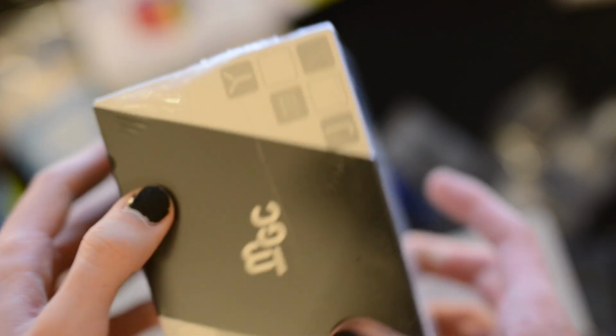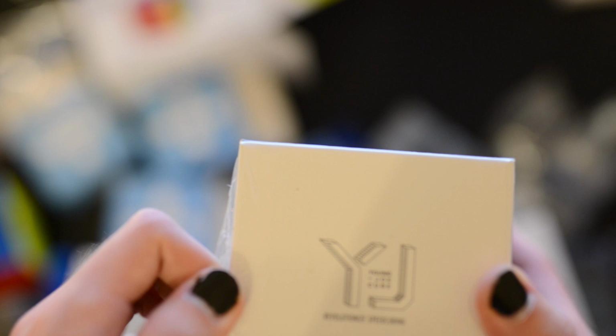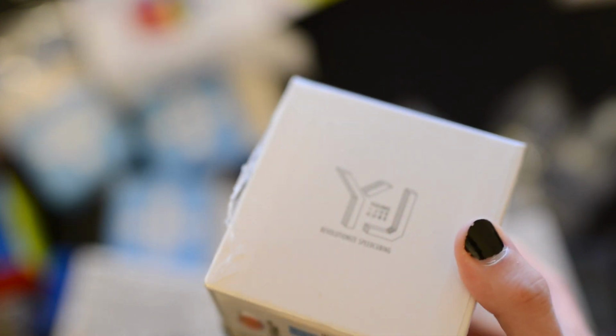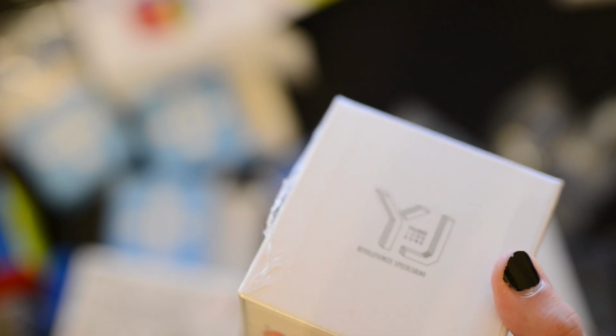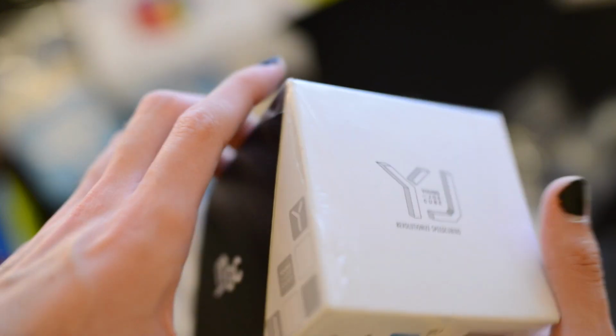And let's go on to the next cube. And we're already almost at the end of this unboxing with the MGC 555. I've actually still never gotten another 555 after the Valk 5, which was almost 3 years ago. No, even more than 3 years ago. So I figured it was time for some upgrades.